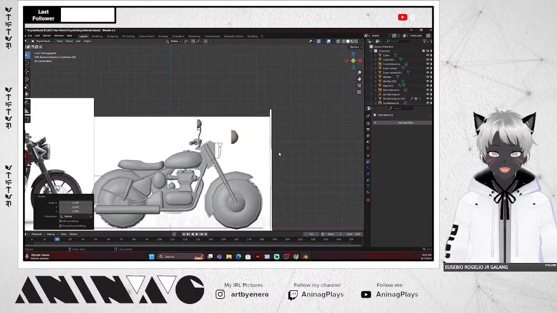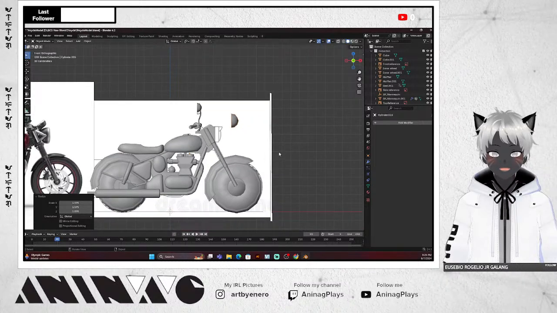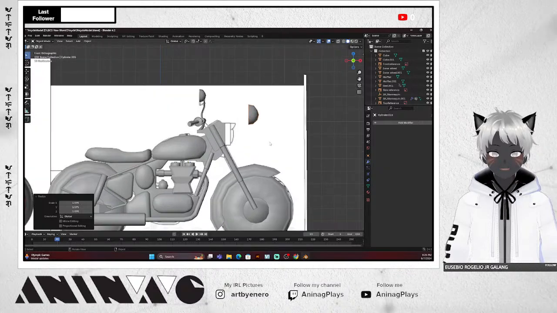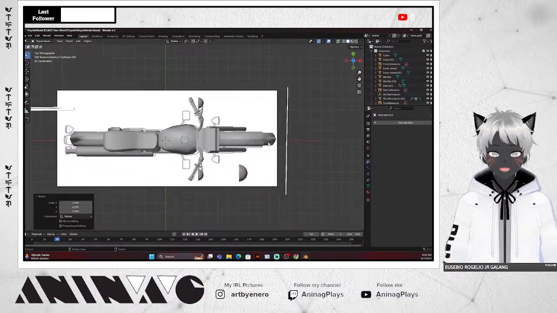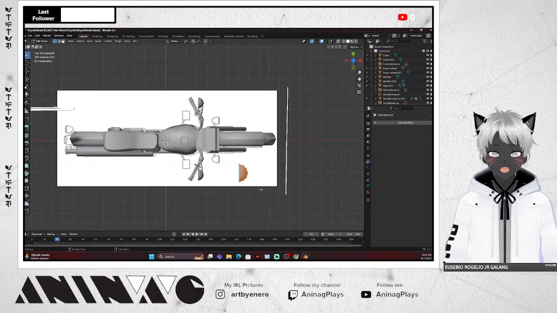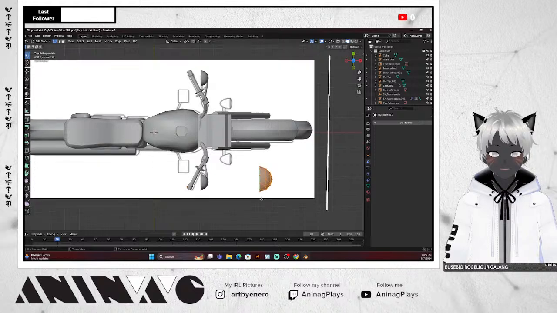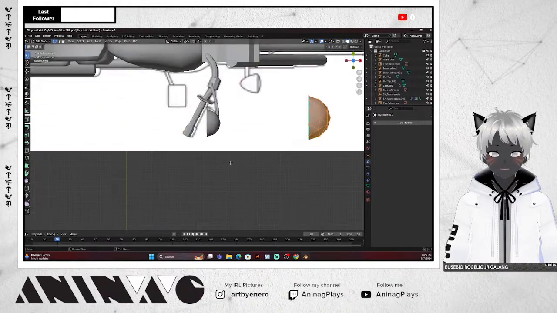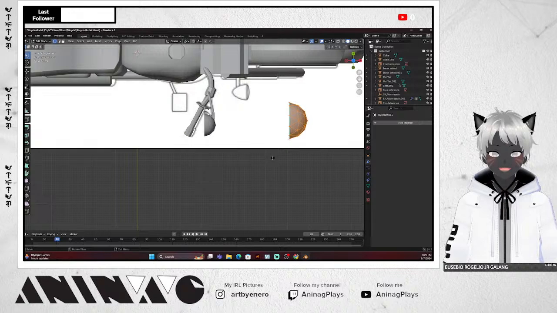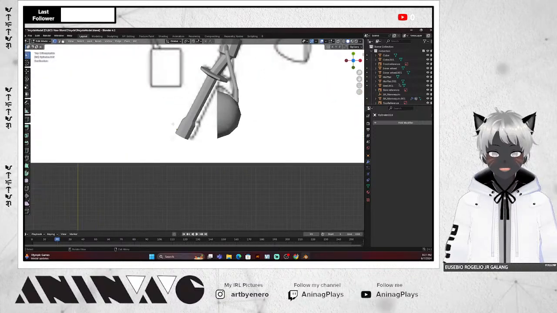So as you can see, it's not scaling in the correct proportion, or it's not on the center. We need to make sure that the center of the object is on the center. Otherwise it would go wonky and scale differently. As you can see, there's this little marker here.